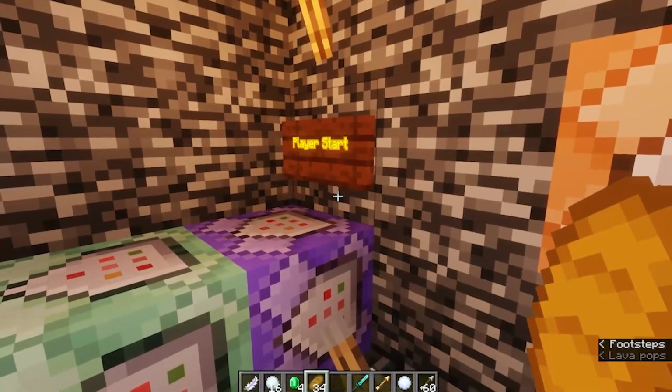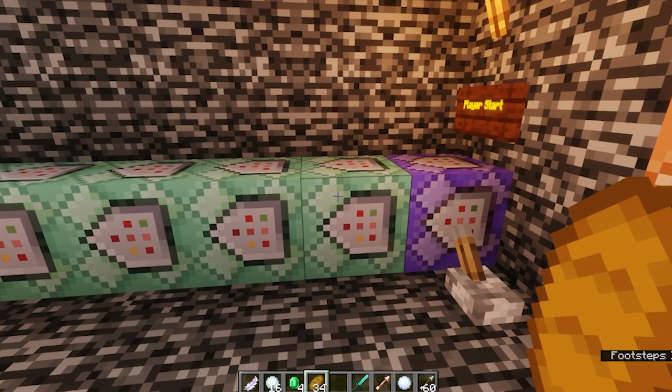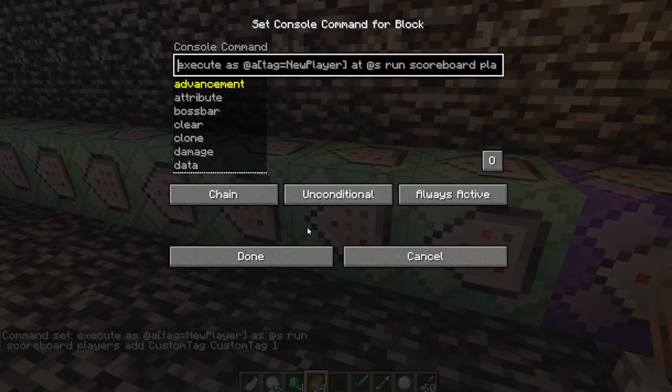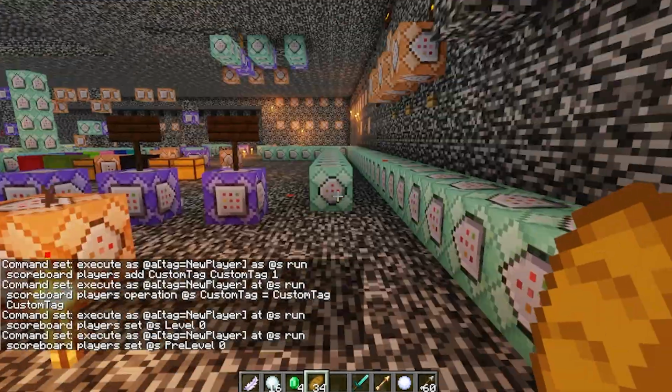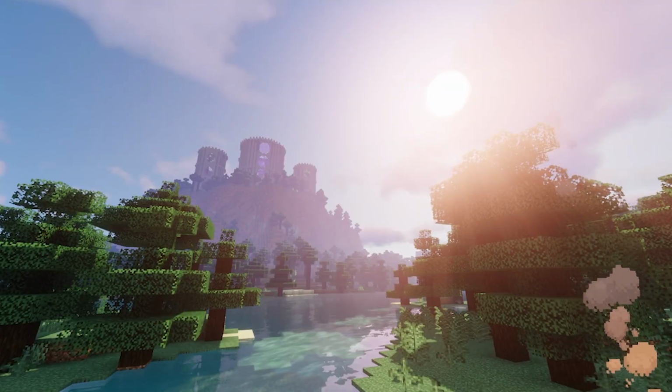To detect new players, I have a repeating command block that triggers whenever a player lacks a specific tag. It stores the custom tag, sets up the appropriate scoreboards for the player, removes the specified recipes, and assigns a player tag. The next task was the wither fight.